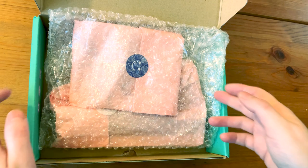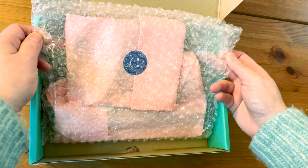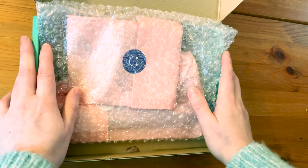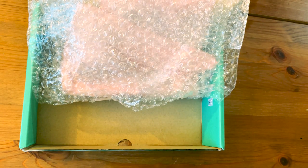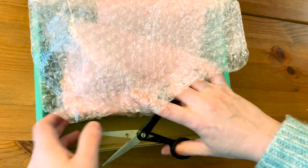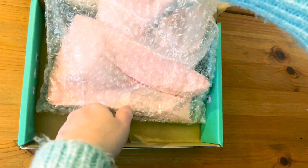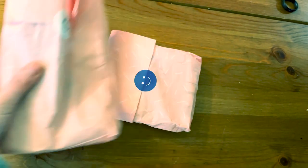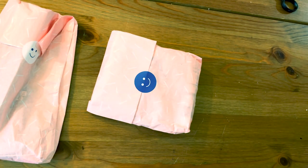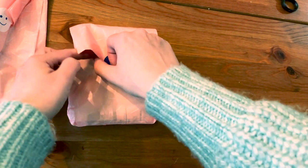So I just received my package from Mossery. Since the art supplies were wrong, I contacted them and they sent me this package. I've just opened it. So let's now check if this time they sent me the correct supply. It's early in the morning, I need to go to work, but I can't wait. I think it's the correct one now - I can feel it. There are no color pencils.